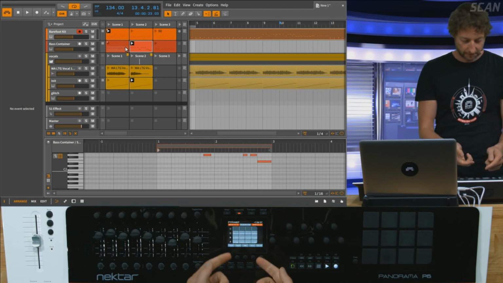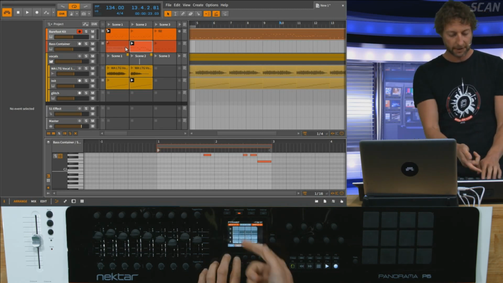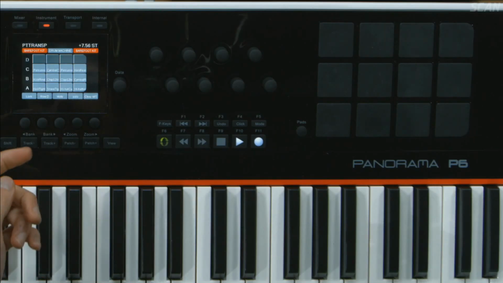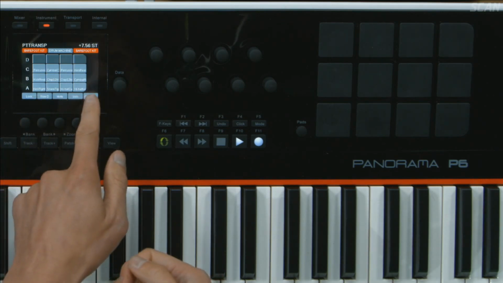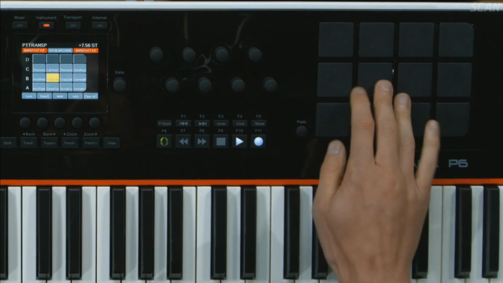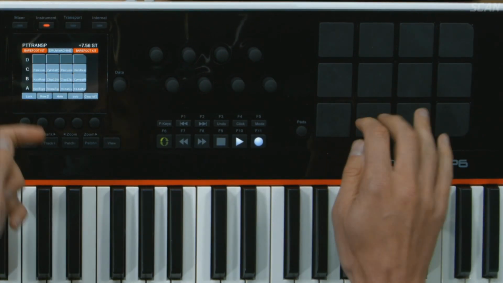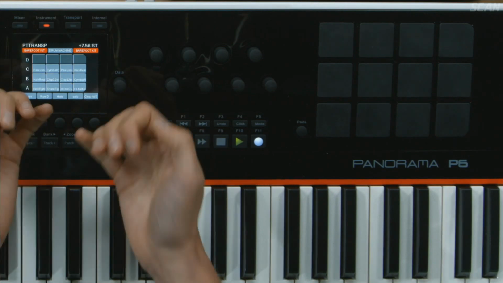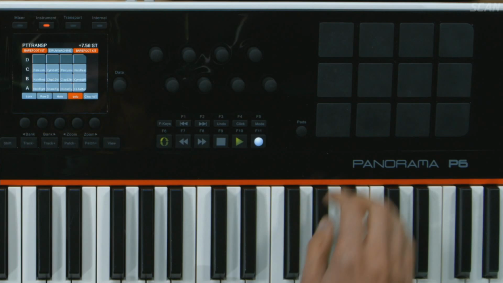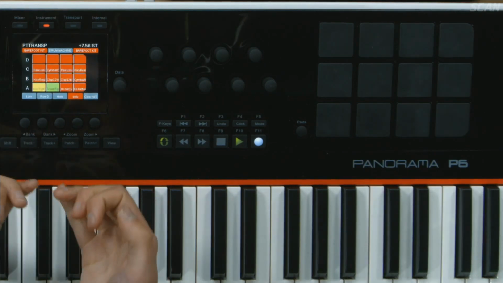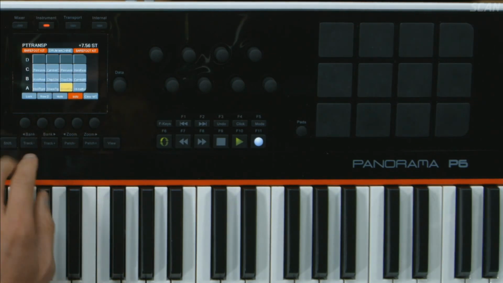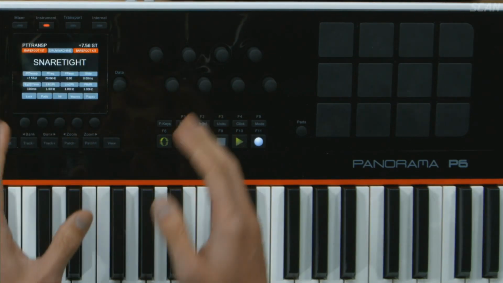The pads themselves, when you press the pads button, you can see I've got a way of getting up to another 4 samples if I've got a 16 sample kit. You can see that the sample names are in the display, which is really useful. I've got kick, snare, hi-hat there. I know exactly what's going to come when I play these. The feedback comes from Bitwig, so if I press play, Bitwig is giving me this information of what's playing. I can solo and mute as well, green being soloed, red being muted, and at any point I can clear all the mutes and solos that are there. So a lot of functionality for the drums.